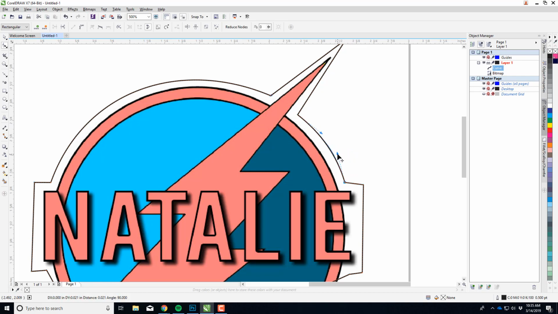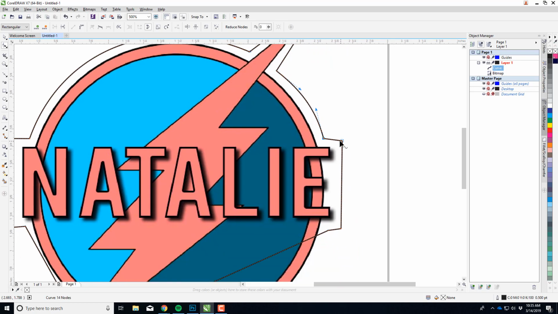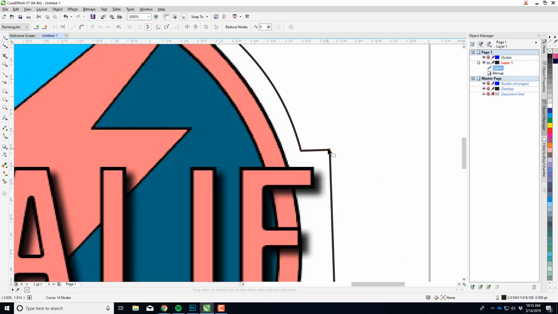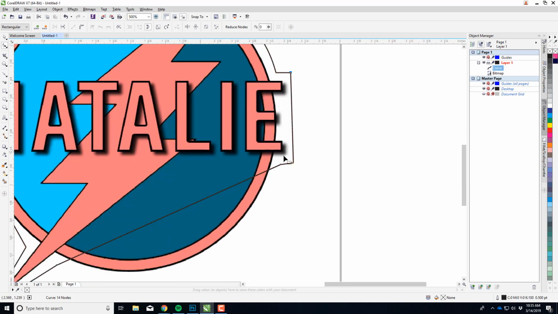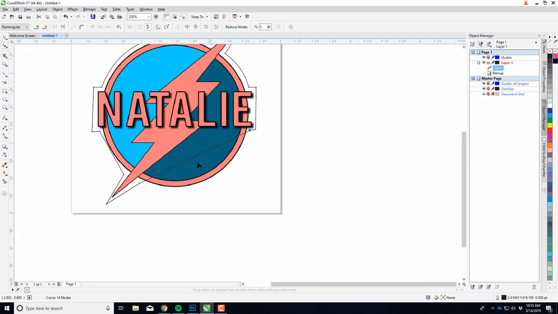If you click on the node on either side of it, you could get into complete accuracy. This node, I'd like it to be a straight line, right? Because I'd like my daughter to be happy with the finished product. So there we go. In fact, it's not straight at the moment. If we're going to be really picky, you can zoom right in with your mouse. Just use your middle roller to zoom in and out and move these things around and manipulate your cut line so that your sticker is going to turn out awesome.